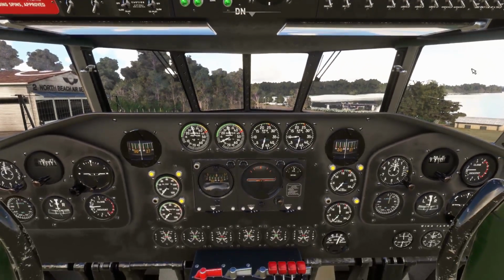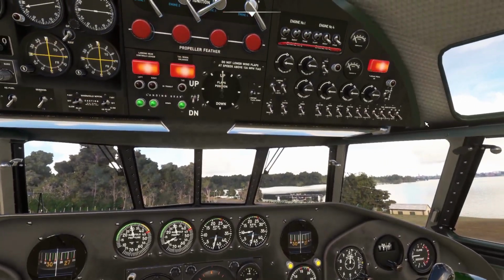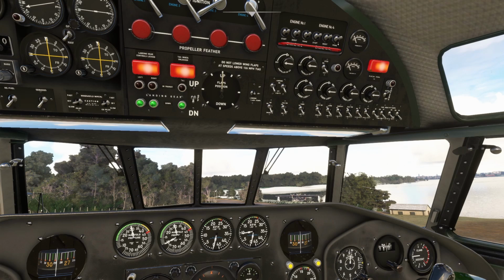Fuel boost off for number 3. We got good fuel pressure. Oil temps are coming up. We got oil pressure over here for engine number 3. So that's all looking good. Good start on 3. And we can take the booster and the primer off.